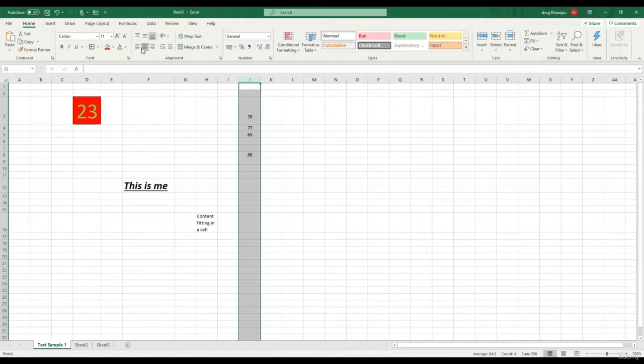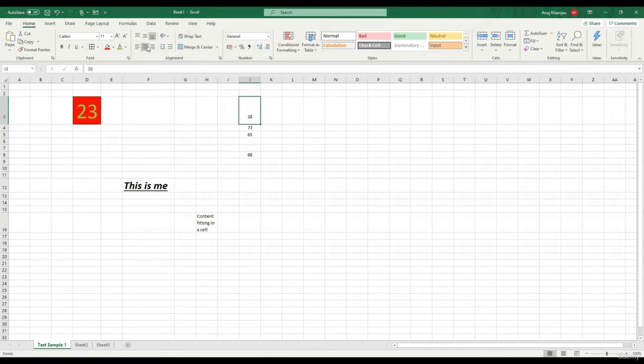All of them are center aligned in one go. What else can we do? Let's see the top bottom spacing of these cells. We've taken the number right at the top through this top alignment, to the center with the center alignment, and right at the bottom now with this bottom alignment. So the content within the cell can be left, right, center aligned, or top, center, bottom aligned through the use of these particular buttons.